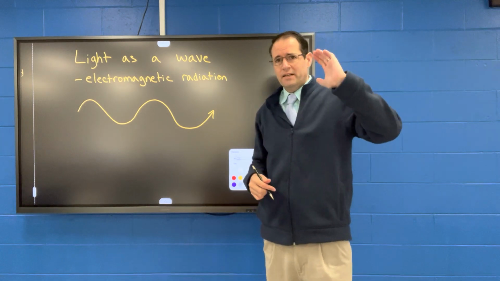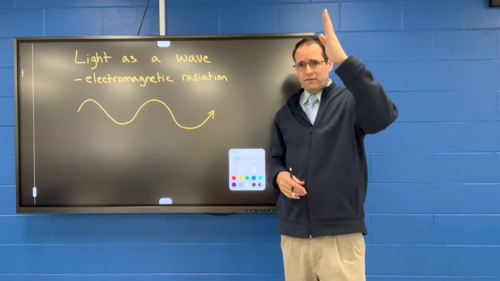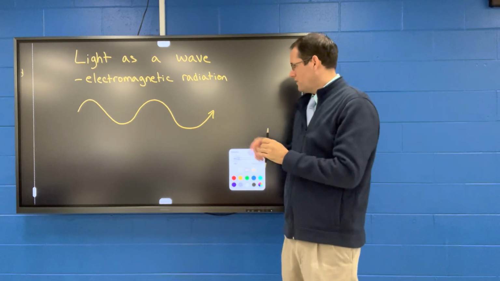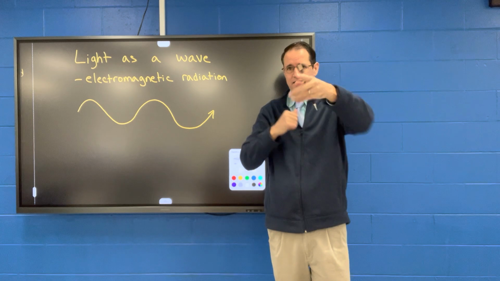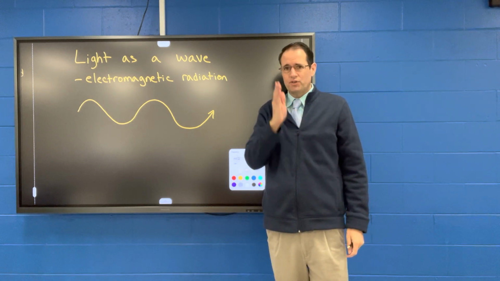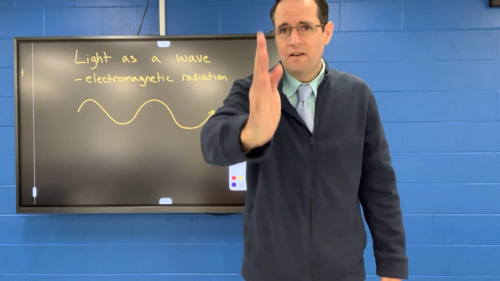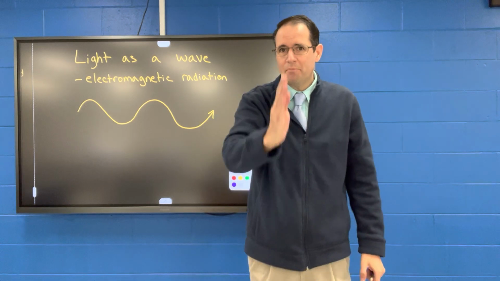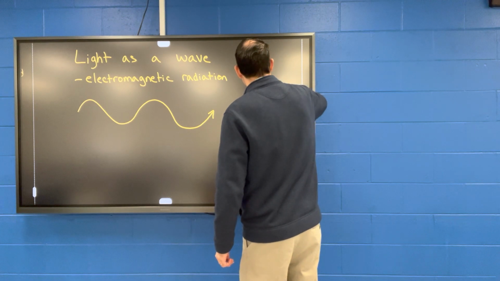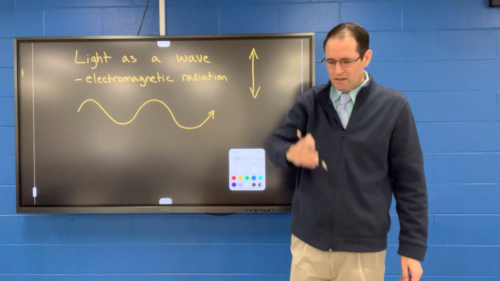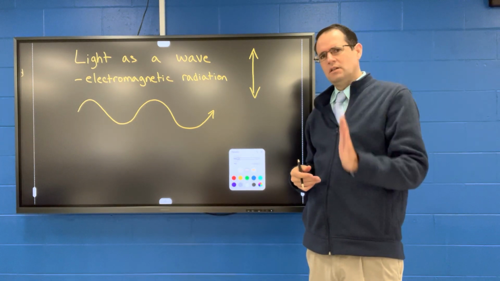Now, sunlight, when it comes in through the Earth's atmosphere, when it's emitted from the sun, let's say, the wavelength could be going like this. I know this is sideways, but I'm pretending like my head is the sun and the camera is you as the observer, and the light could be oscillating like this as it comes from the sun to you. Look at my hand. It seems to be going up and down. So that is a direction of the wave as it's coming to you, and we call that its orientation. So it might be vertical.